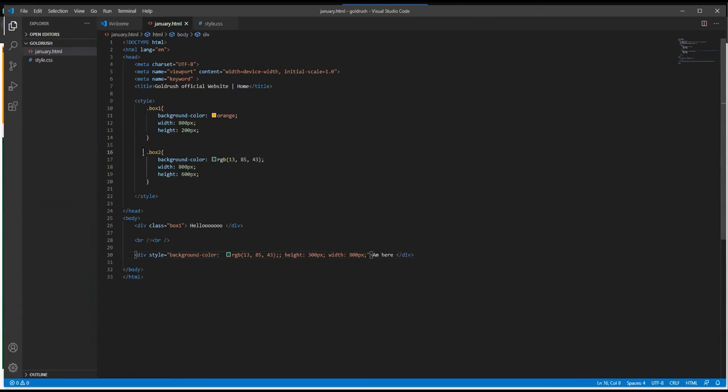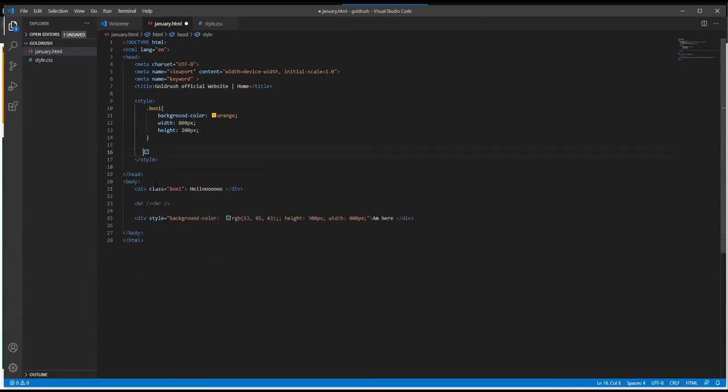So if we delete this box 2, because we are now writing our code inline, we are writing our CSS inline. Let me save, Ctrl S, and let us refresh. You can see we have the same thing.